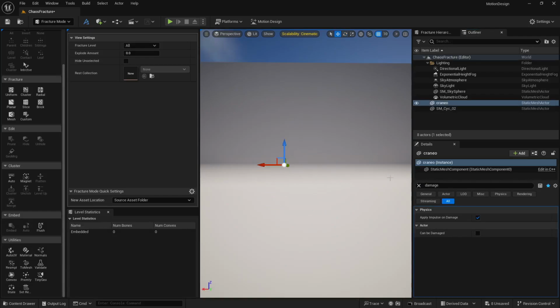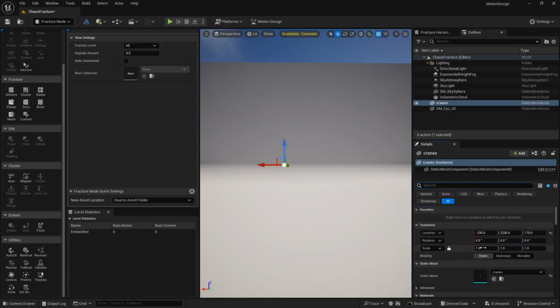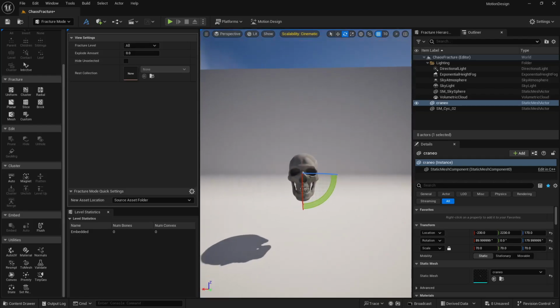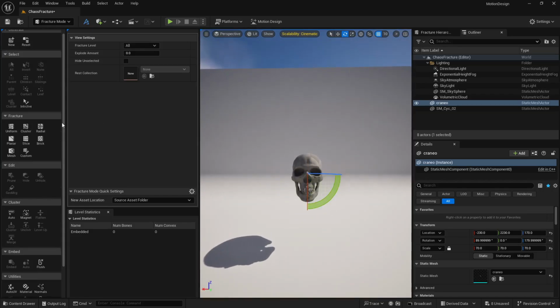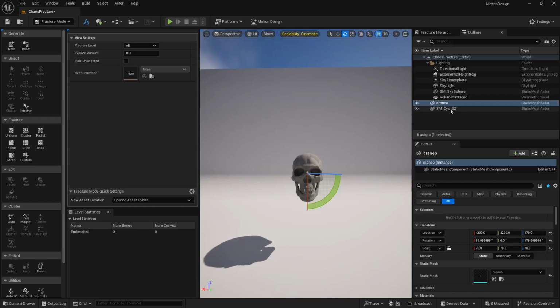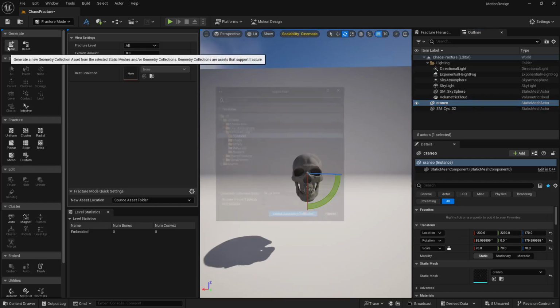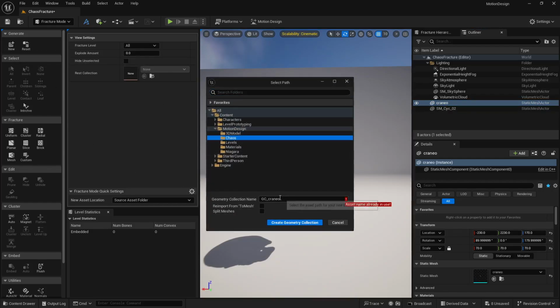I'm going to show more options to you guys. Let's do maybe 70 here. Let's rotate this like 90 degrees, and rotate here as well in 90 degrees, 180 degrees. Now let's do one thing. Let's apply a fracture here. Let's click on new. Let's revise it together. Click on new, then click on your chaos folder. Let's name it skull fracture.